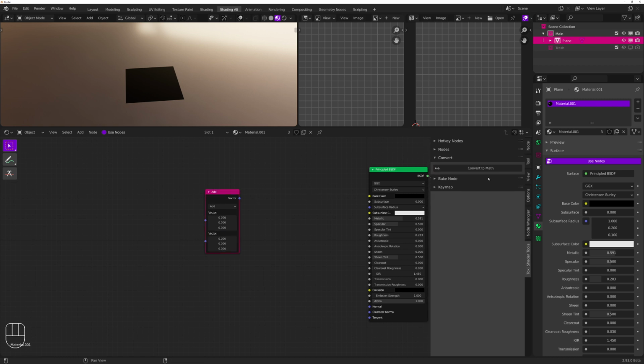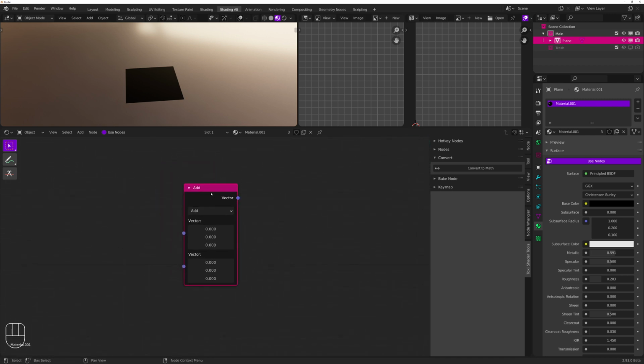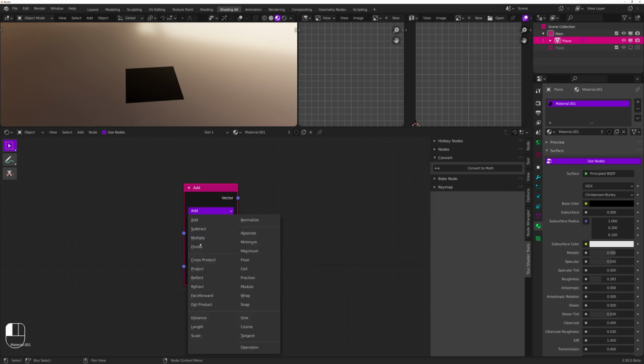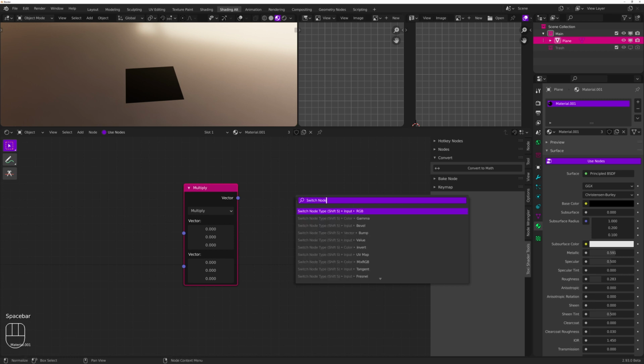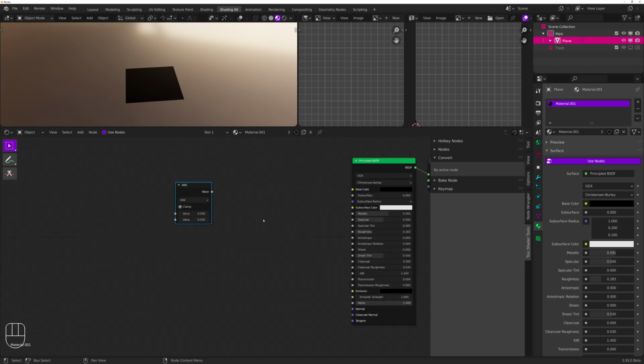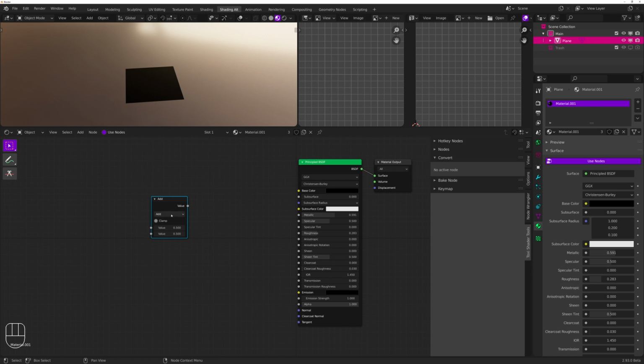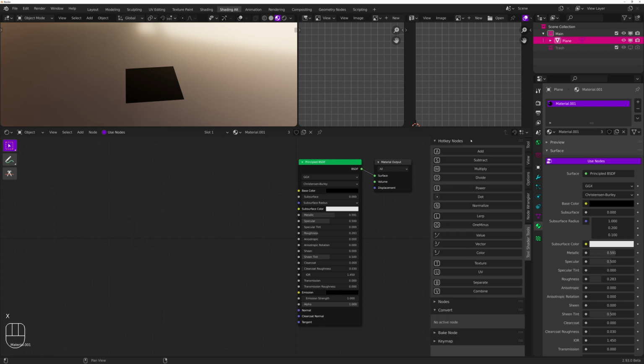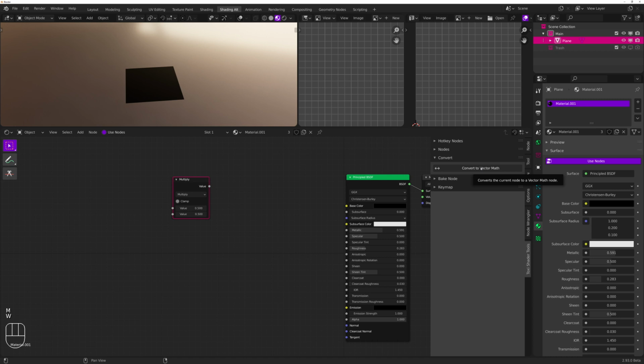And this functionality that you're seeing right here is literally just using the Node Wrangler. It is telling Node Wrangler to use its, what's it called? Let me see. If I search up math here, switch node type. So Node Wrangler has a thing called switch node type. And if I set this to multiply or something, let's say switch node type math, and we click that, it does the same thing, but you'll notice that it went from a vector multiply to just a float add, which isn't the biggest deal in the world, but because I'm using these hotkeys, I like to be like, okay, I want to multiply these, but I'm actually multiplying vectors. So you click on that.